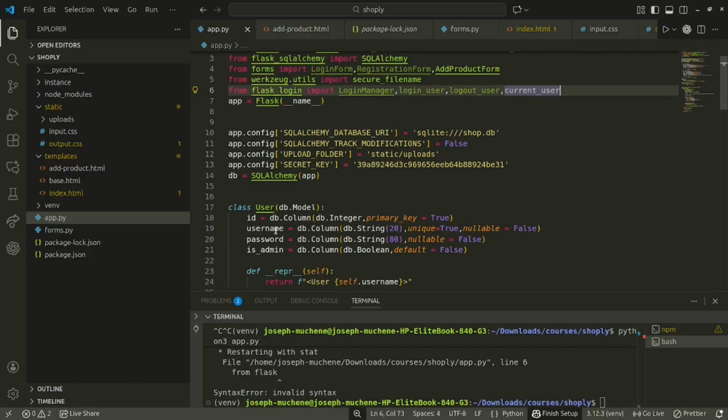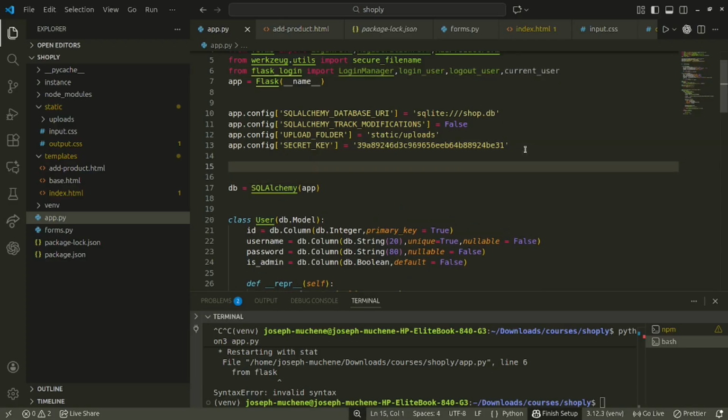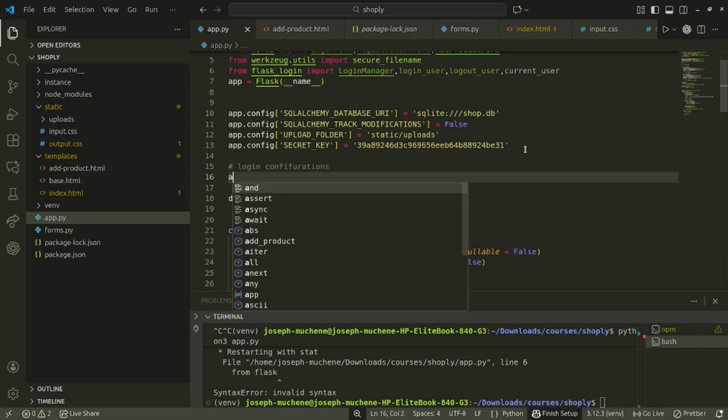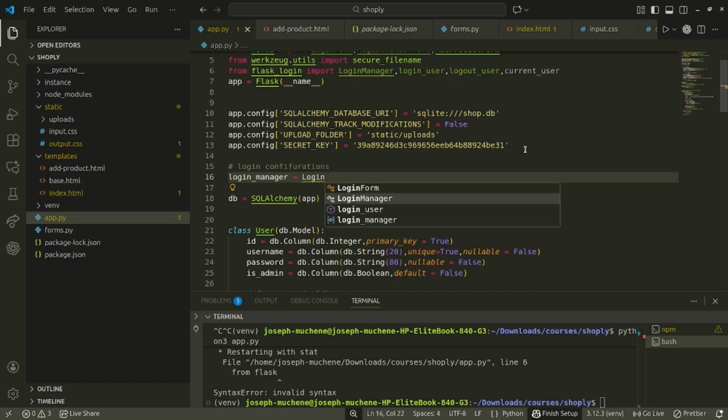Okay, then we have to do some configuration. Very important. So let me have a comment here, login configurations, and here we'll do login_manager will be equal to LoginManager, and then we pass the app. Okay.